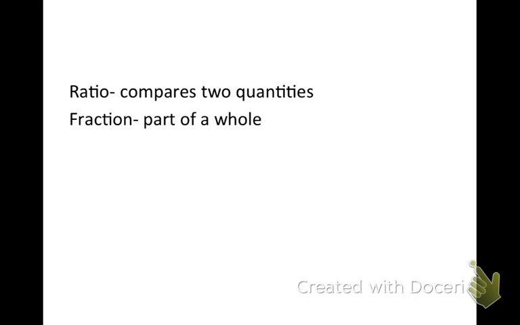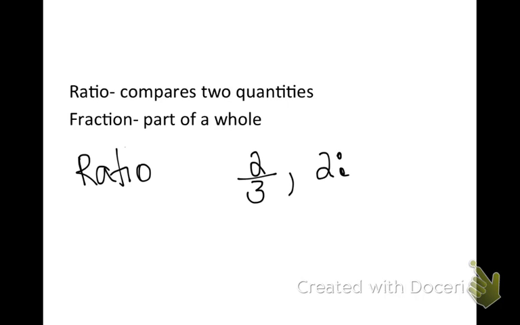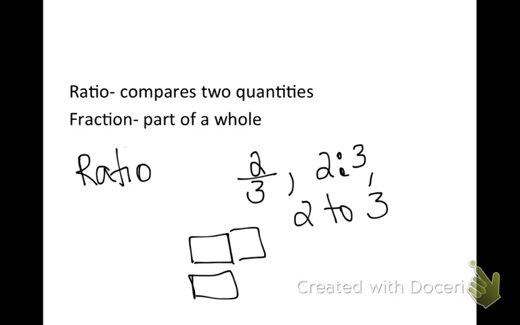Okay, just as a reminder, a ratio compares two quantities, and a fraction is part of a whole. And remember, there's different ways to write a ratio. You can write it as 2/3, you can write it 2/3, and you can actually write it as 2/3. You can also draw your box diagrams. So you can draw 2 boxes to 3 boxes to show your ratios, which is different than your fraction. Your fraction is just part of a whole.